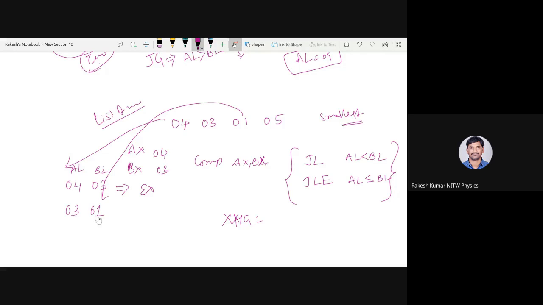Now AL and BL will compare. Now what am I supposed to do? Exchange, because your AL is greater than BL. So now AL becomes 01. Again, take the next number, 05. Now jump, directly jump, because AL is already less than 05.